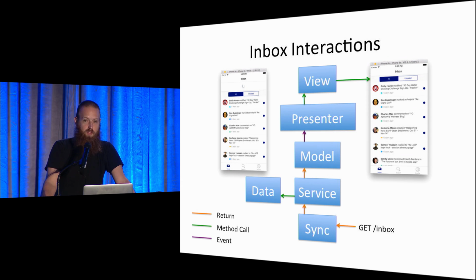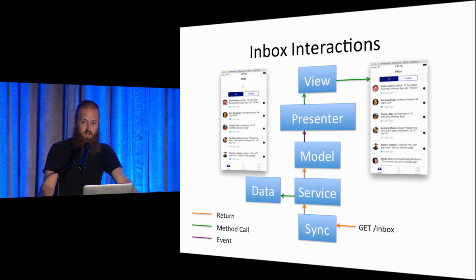Then the sync method returns, and it parses our JSON and returns that to the service, which in turn unpacks the JSON objects and sends them to our data module. The data module then asynchronously processes that and will emit events in the next slide.